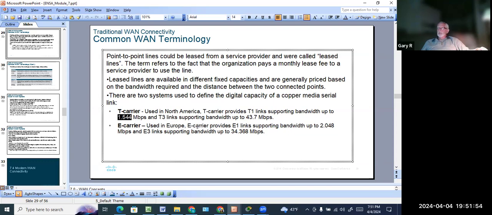The actual speed of any link on a serial interface is set by the clocking. That's the actual speed.